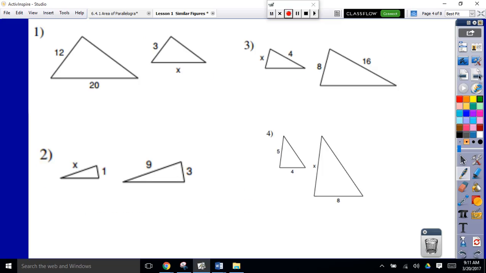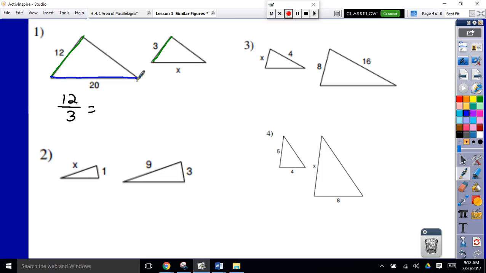Okay, let's take a look at some examples with just triangles. So for example 1, we have two triangles that are similar. They look like the same triangle. One's a shrunken version of the other. If I look at the side with a 12, which side on the smaller triangle would correspond to that side? Olivia? 3. The 3. So this side corresponds with that side. So I can set up a ratio of 12 to 3, starting with the first triangle, using the second triangle then.